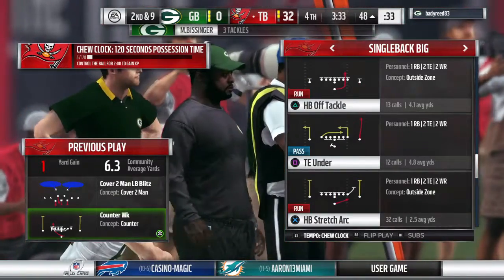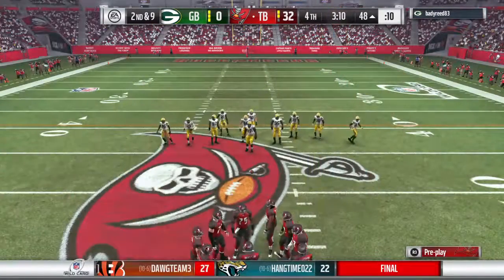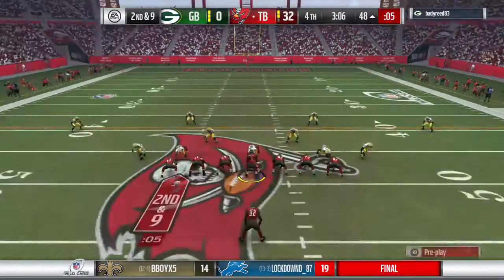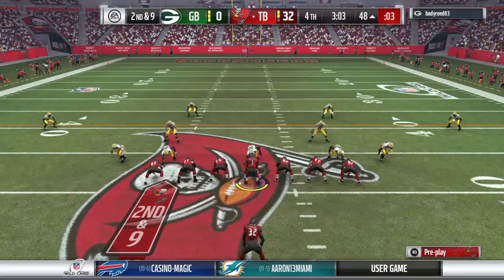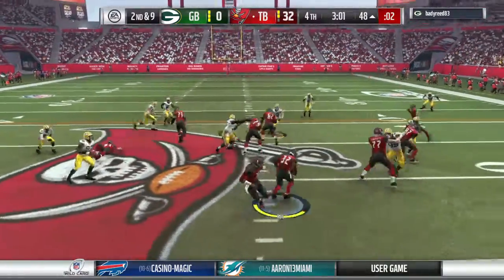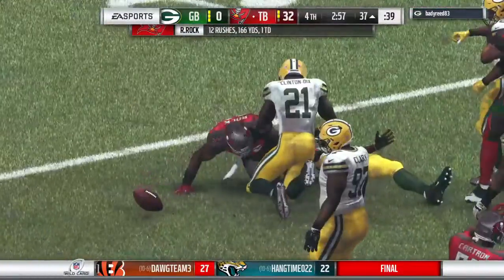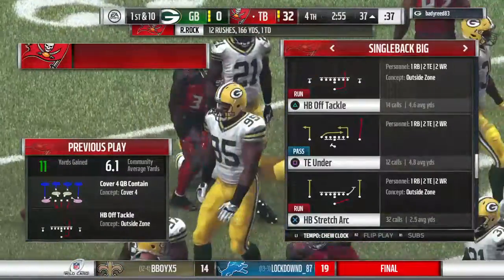That was a really nice play, be able to stack that one up. When they get back in the huddle, he's got to tell his guys up front, great job. They kept people off of him, allowed him to run free, and make the hit on the runner. Filled the gap nicely, kept him to just a 1-yard gain. And he's brought down. A nice pickup there of 11 yards, and it'll move the sticks.